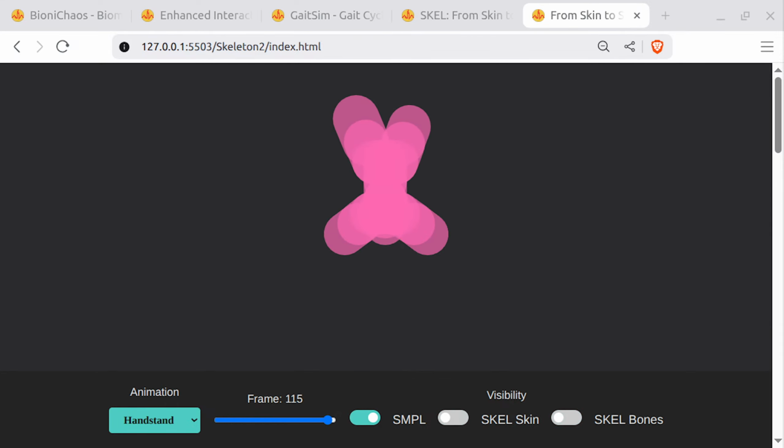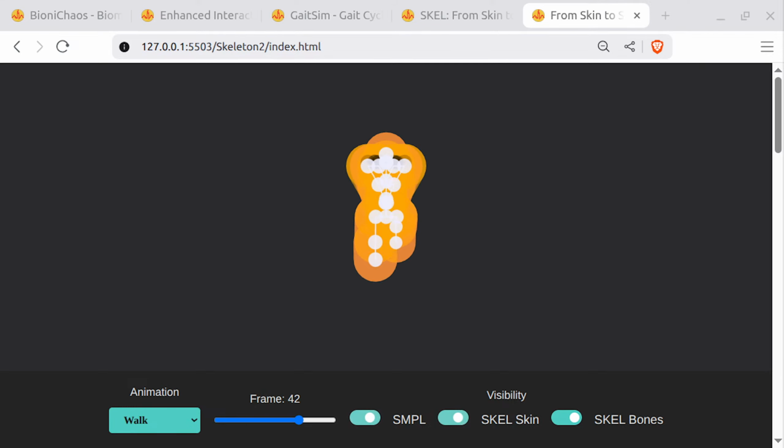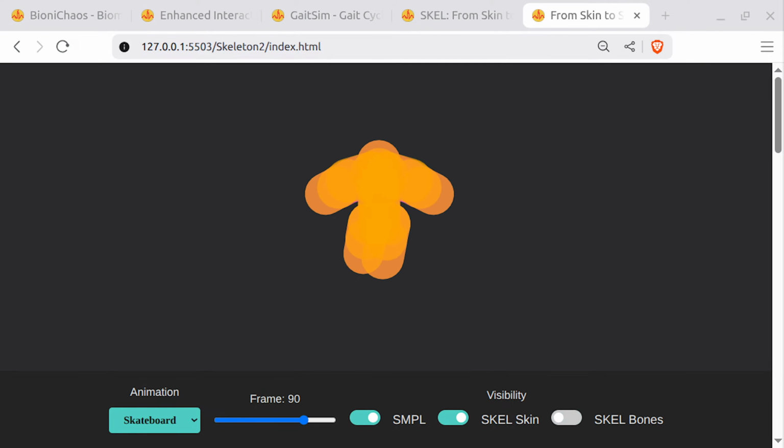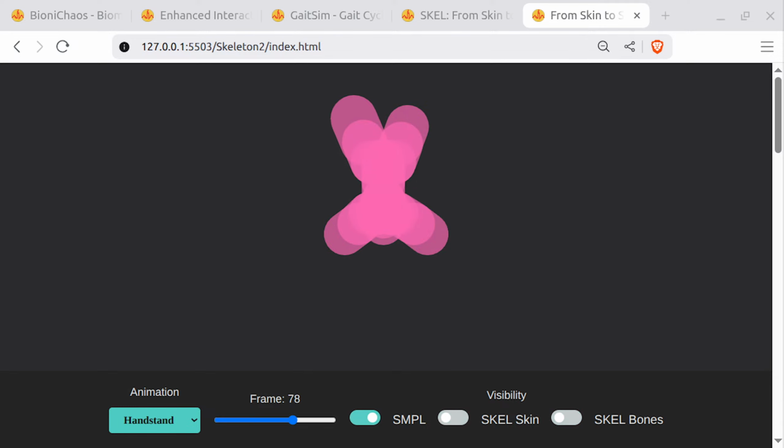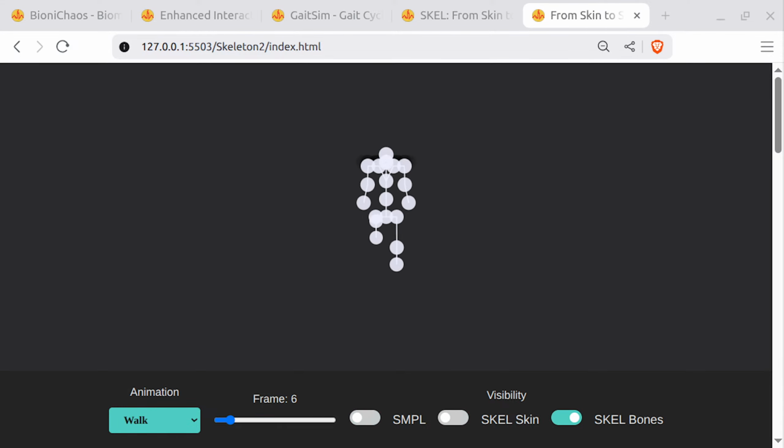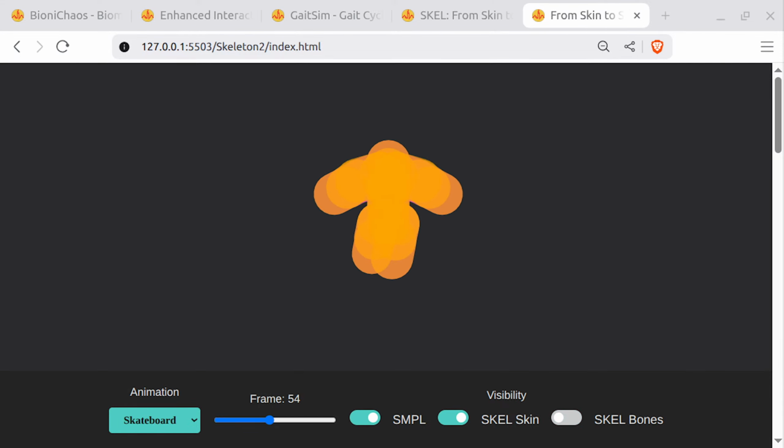Yes, this kind of skeletal animation could be very useful in medical applications, such as for visualizing movement in physical therapy, demonstrating surgical procedures, or educating medical students on joint mechanics and range of motion.